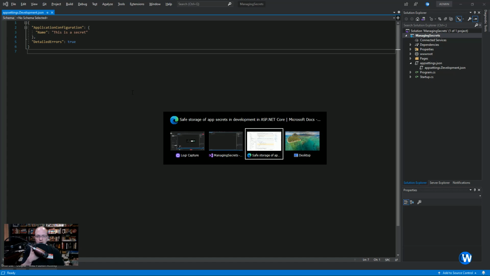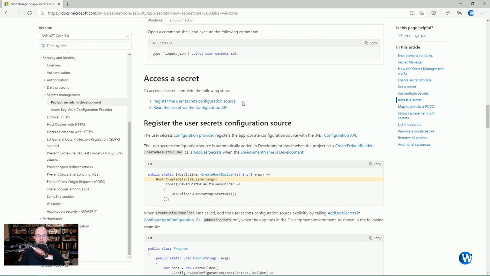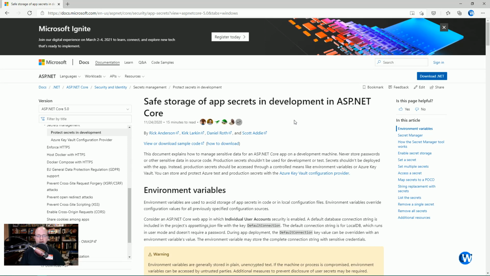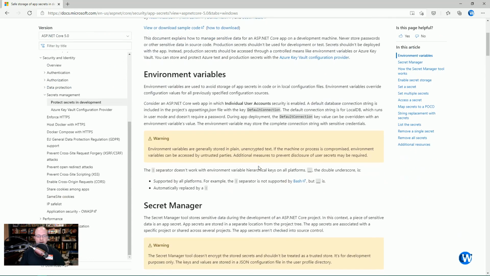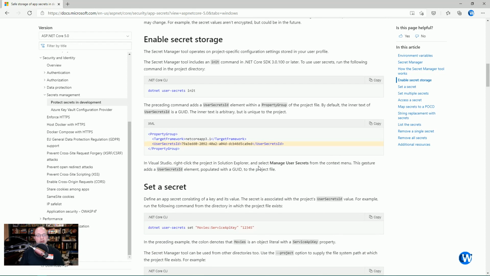Now, if we go take a look at their blog, and I'll add this to the show notes or the description, but you'll see they've got a lot of good documentation on storing your app secrets in development. And they've even got an example if you want to download it. And their secret manager is honestly really well thought out. And it gives you a lot of control of what you want to store in the secret manager and what you want to be in your app config.